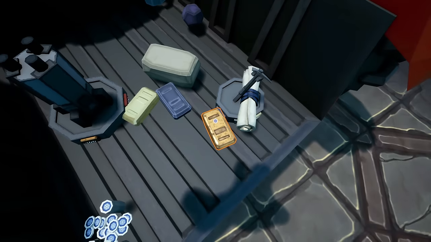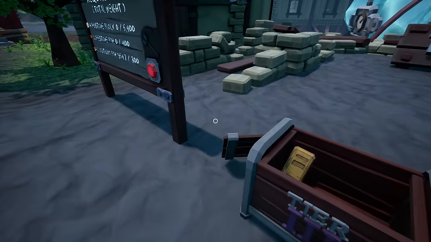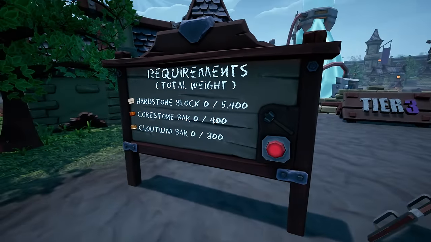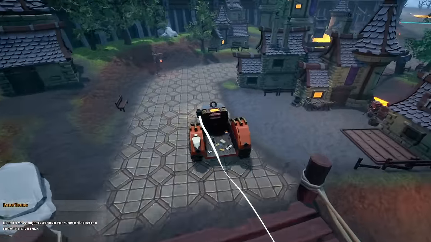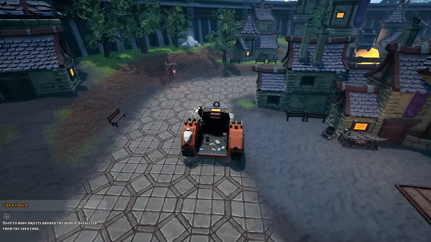There it is. I'm like, oh god, where is it? Tell me I brought it. Yeah, I have more than enough of that. So that's amazing. Don't have to worry about that. It's just the core stone bar. And I mean, even the other one. Good lord, I only need 5,000. For some reason, I thought it was way more than that. As far as here, yeah, I don't need anything, tier one. We're all good.